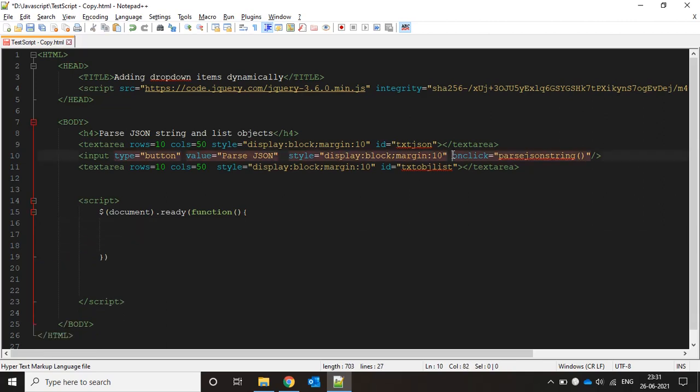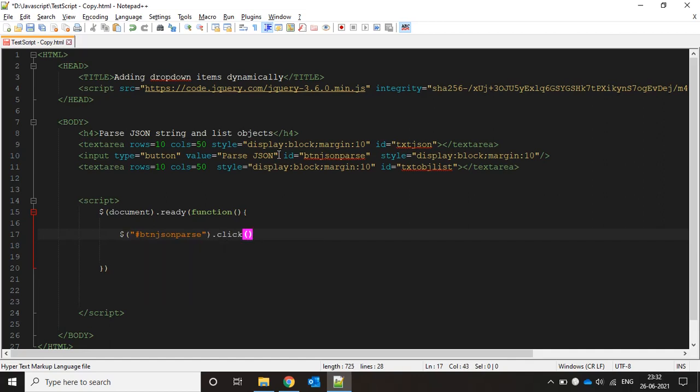We can just remove this onclick from here, and we can put an ID value for the button, let's say btnJSONParse, and here we can use the pound symbol with the ID value and go for a dot click, and define the function right here.